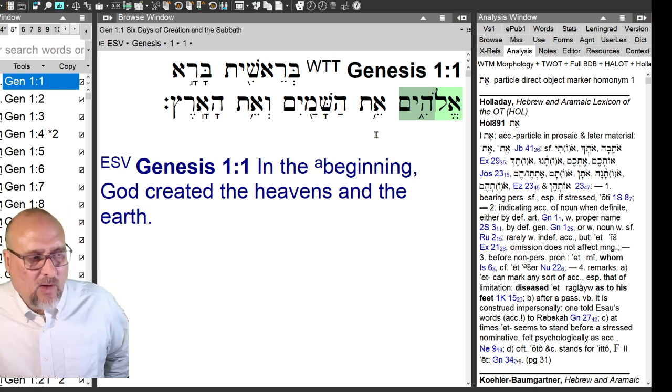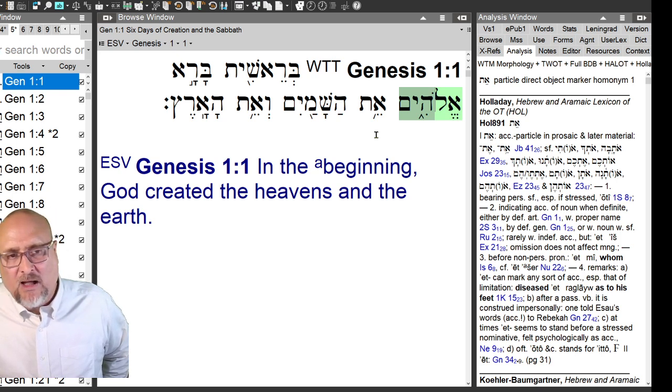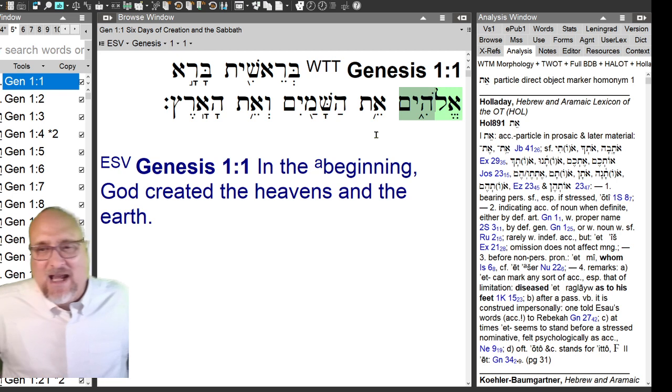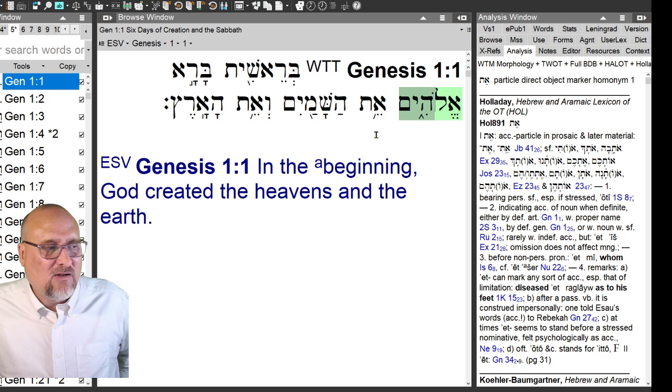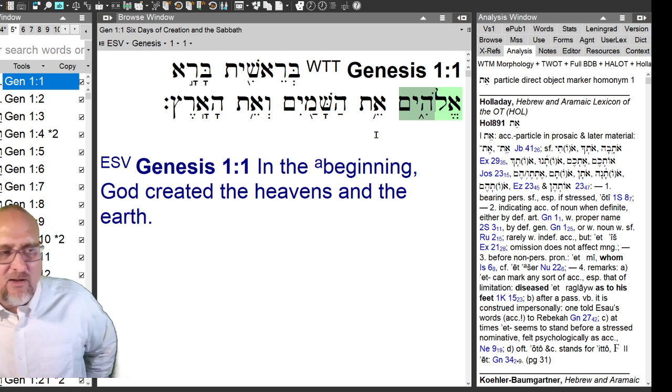Most of it's written in square script that we're learning, but when it comes to God's name, they'll put it in Paleo Hebrew. Some Greek manuscripts write the word Pippi, and you say, where did they get Pippi from? It's because they couldn't read Hebrew, and so they were trying to do YHWH backwards, and the closest they could get was a pi. They just were trying to mimic the way the letters looked.